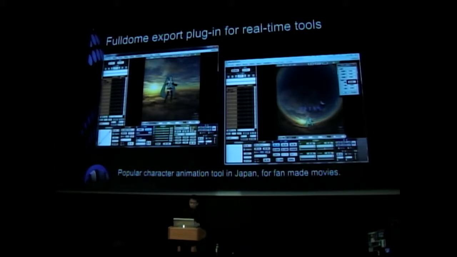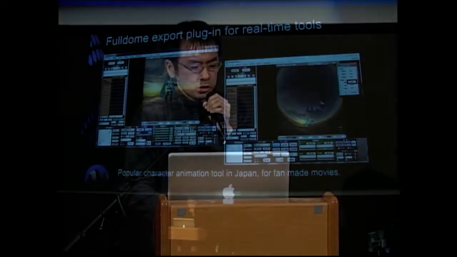We have much pop culture in Japan, anime and animations, and there is a huge community of characters, songs, motions of such animation characters, and also free tools. So sometimes I write a plugin from such free 3D real-time graphics software to dome master output to make a bridge to our dome master community.